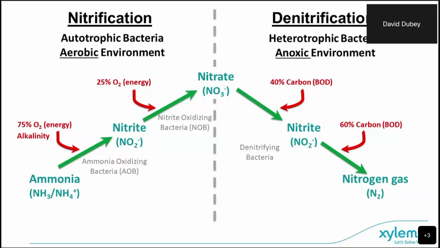So the first thing we have to do is treat the ammonia. Ammonia requires ammonia oxidizing bacteria, known as nitrifiers, and they thrive in an aerobic environment. They need oxygen and alkalinity to perform the nitrification process, and they convert ammonia into nitrates. Denitrification is done by heterotrophic bacteria in an anoxic environment. They need carbon, so you have to have some type of food source for them to do the denitrification process, and they use the nitrates then as their oxygen source.